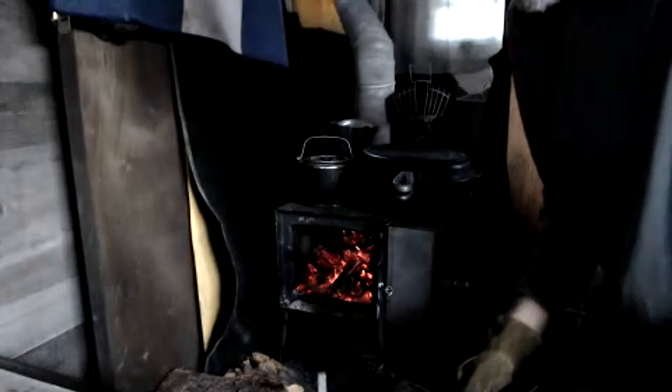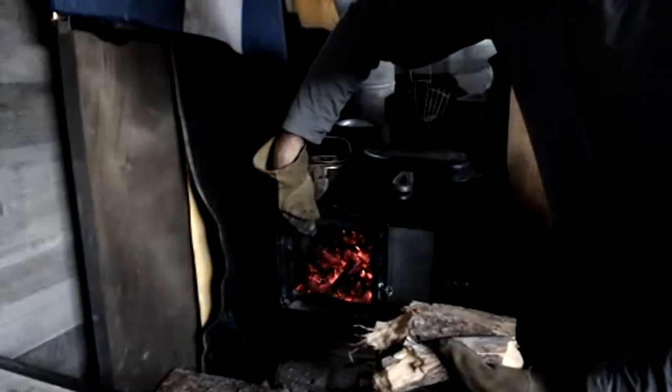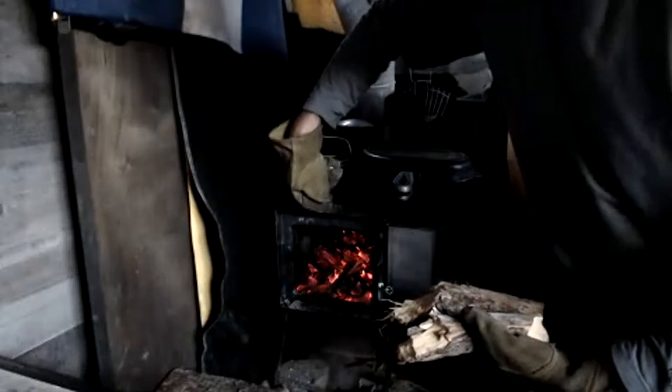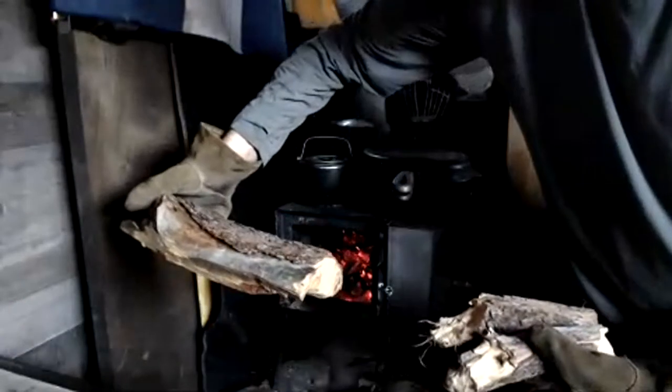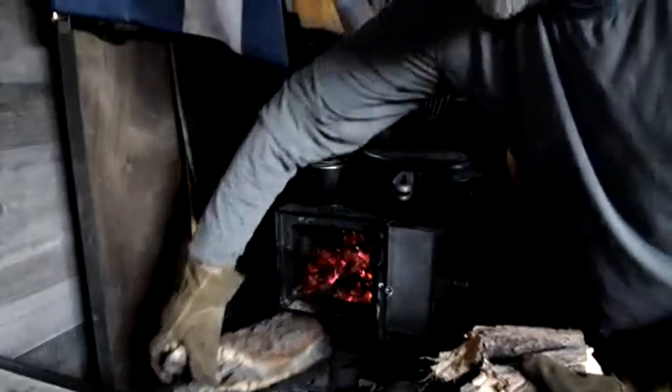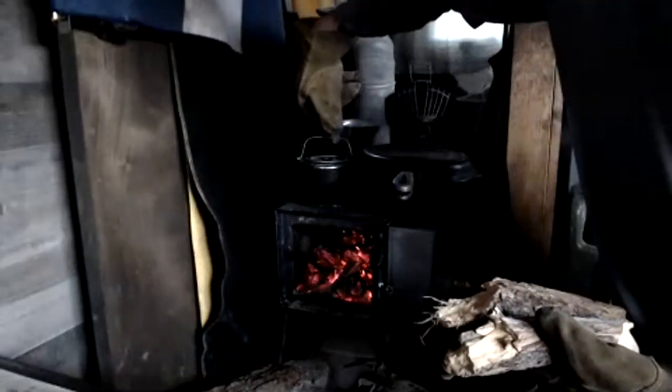Now we've got the coals towards the front of the stove and I want to load wood according to how I want it to burn. I want a couple different veins of flame coming up to hit the bottom of the stove box. I don't want to put a whole piece of wood flat because that snuffs out the flame — it makes flame only go up on either side which doesn't keep it very warm. So I put in little holders on each side and place a piece upright in the middle.